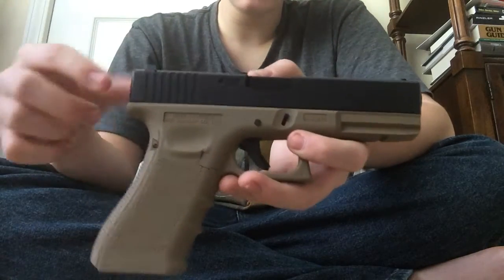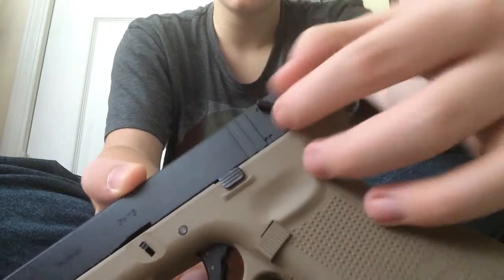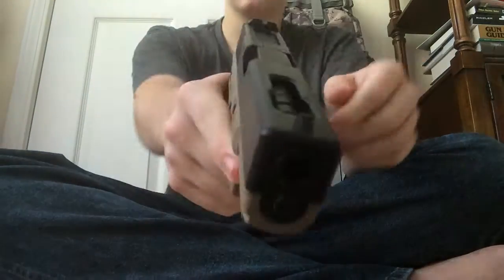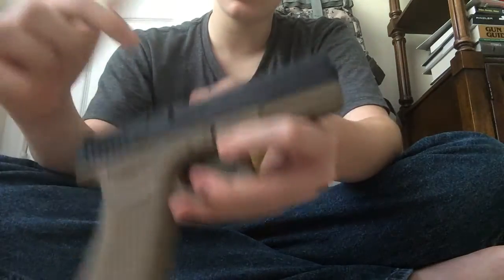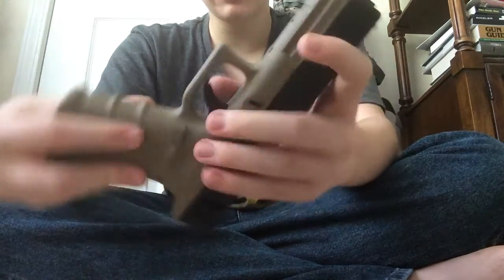So, yeah, the selector switch, or the fun switch, since it is full auto. Here's the selector switch right here. You can go semi, or you can go full auto. And so that's about it for the gun, I believe. Got textures, openings, rear sights, front sights, selector switch, trademarks. Oh, safety.